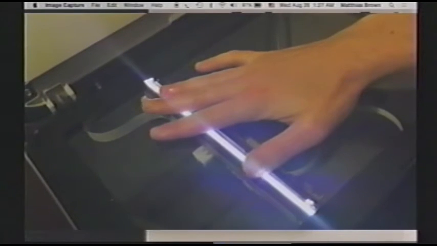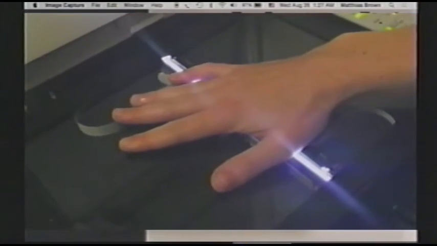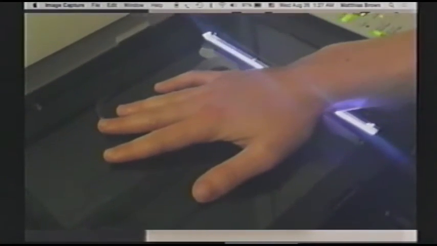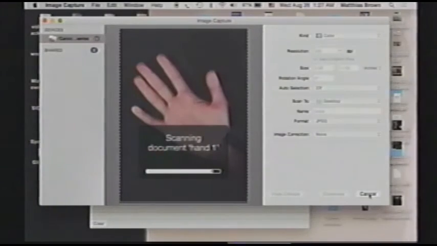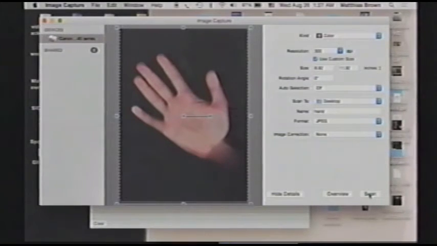As this is scanning, I'm moving my hand very slightly within the confines of where the scanner camera, I don't know what it's called, where that line is that's recording the image.